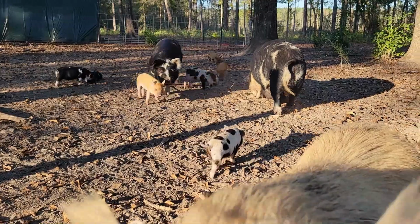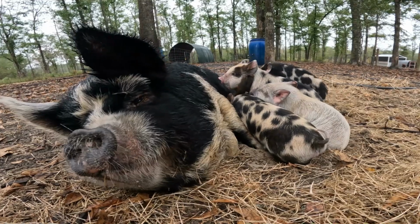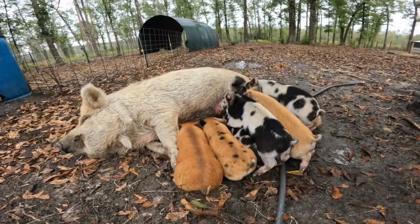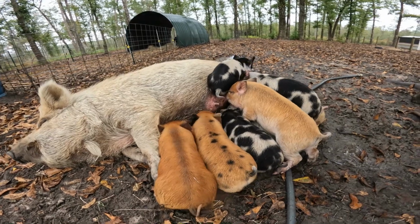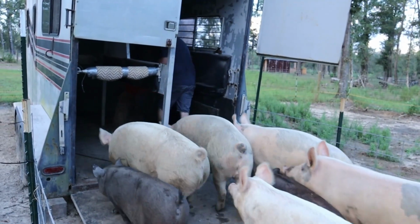How do you make money with pigs? So the way that we make money with our pigs is with Kunes, we breed them, and then we take the piglets and we sell the piglets to small family farms in the area. What we do with our feeder pigs is we don't want to breed feeder pigs ourselves, so we find a pig farmer that sells commercial feeder pigs. We buy the number of piglets that we want from him, we raise them and we grow them out ourselves. Then we find buyers for the pork. We take the pigs to the processor where the customer buys the finished product, pays me for the pork, and pays the processor for the butchering fees.